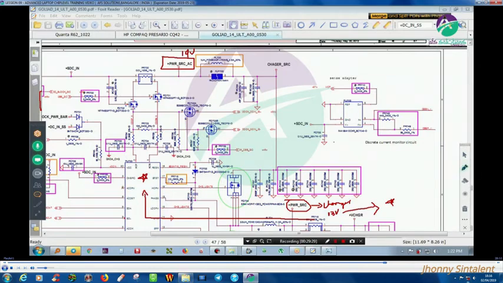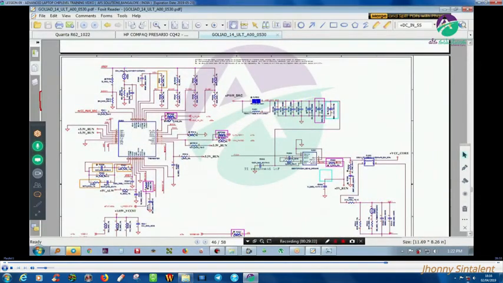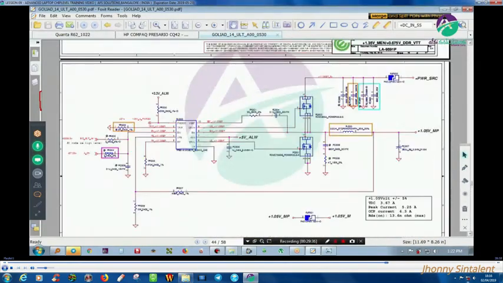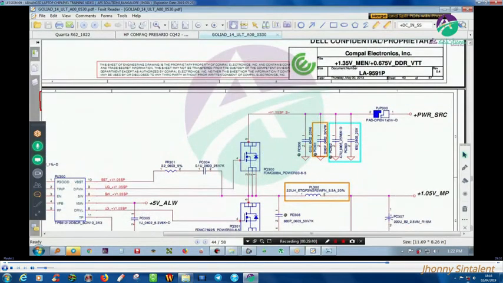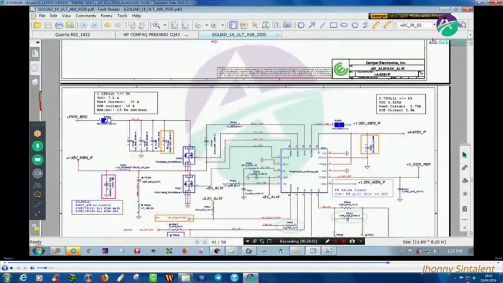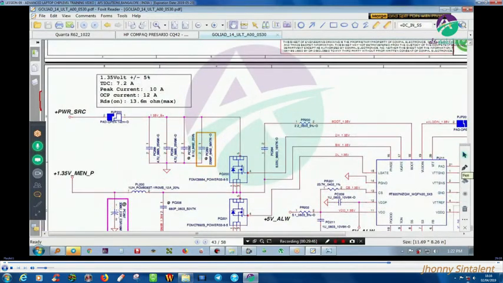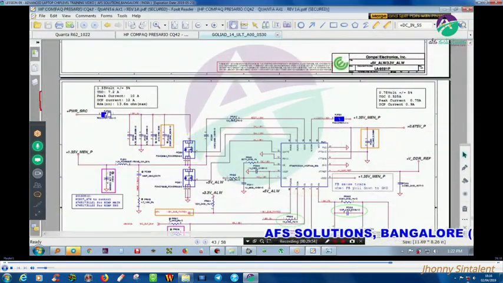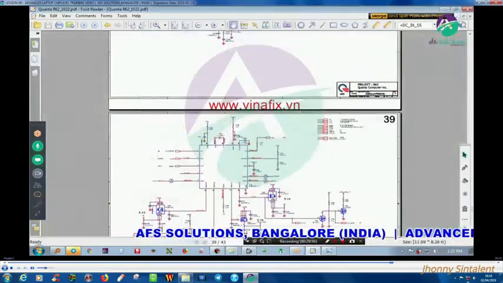So now let me go to any of the sections. PWM section. You see, in any of the PWMs, at the drain of the upper MOSFET, you are getting power underscore SRC, which is coming from the charger IC. It is coming from the charger, it means it is 13 volts. Got my point, brother? This is what I want to tell you: the different types of V-in, what is the help of VH28 IC, and different types of switching, gate switching.